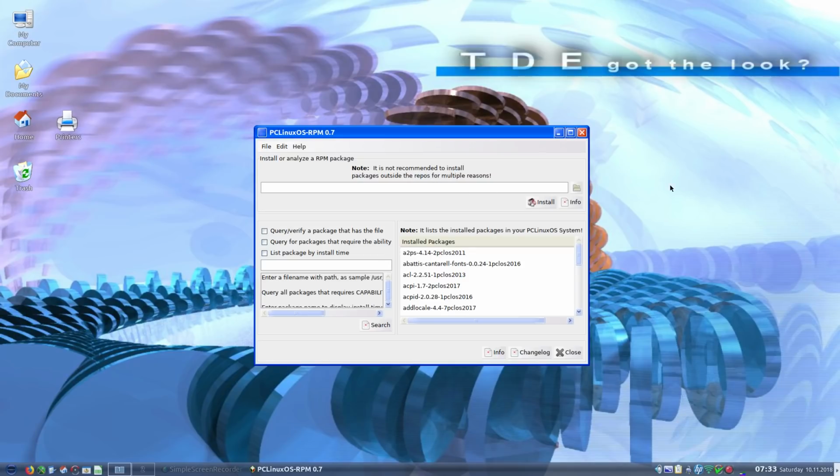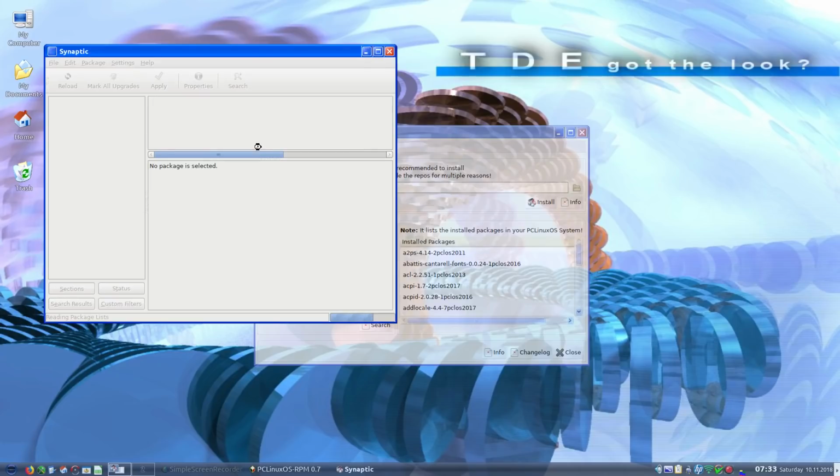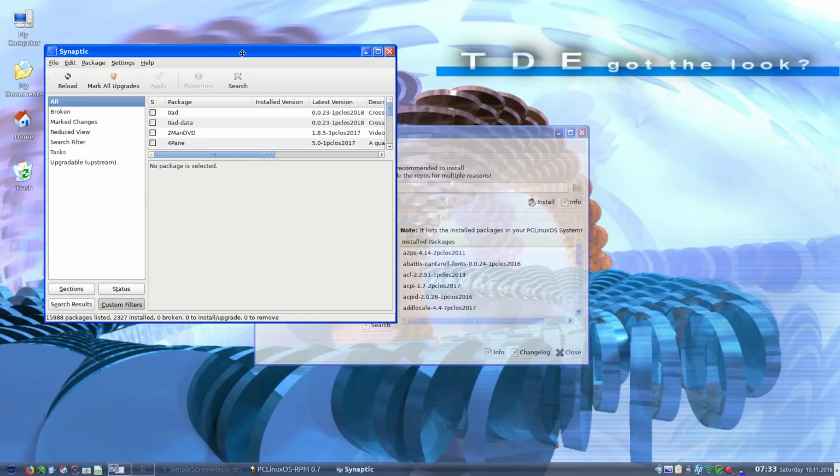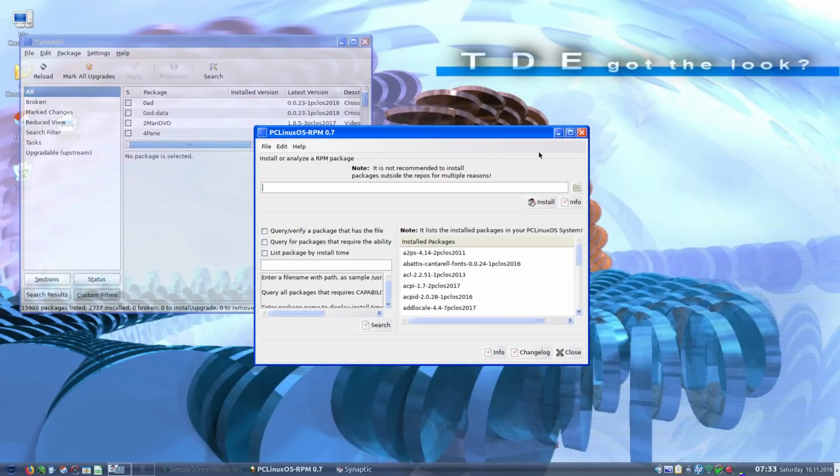Well, those reasons would be that you should look in the repos first in Synaptic Package Manager before you do anything, and search for your package in here. And then, only then, if you cannot find it in here, you may have to go for an RPM install.